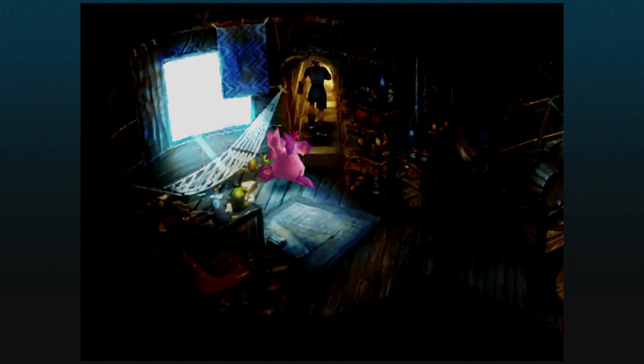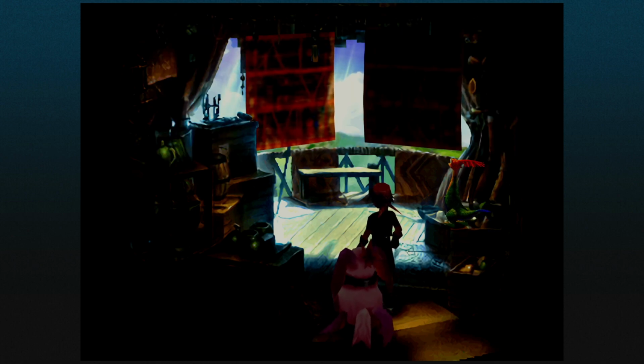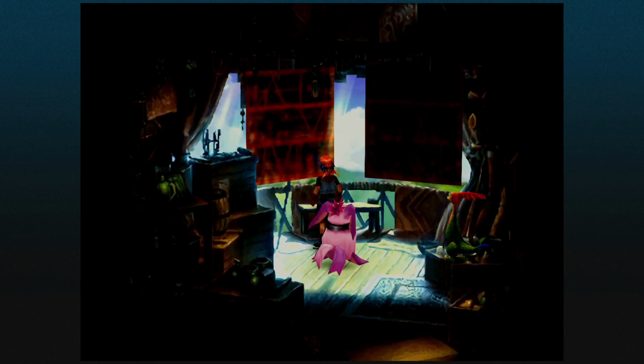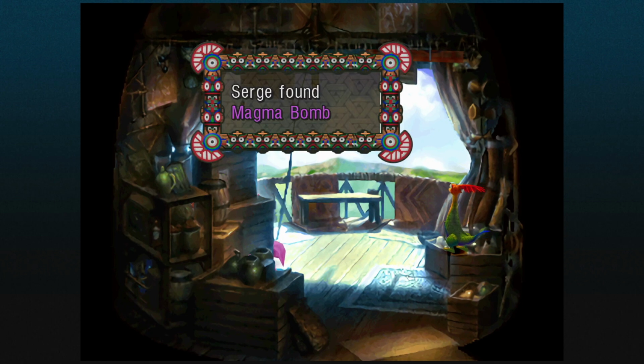Somebody's been redecorating, have they? Let's go into Sergi's bedroom. Looks like this room redecorated too. It's kind of a... looks like a junk room. It's so dusty in here. Okay, let's open the curtain, shall we? So we can actually see what we're doing. Pretty sure there's an item we can grab. Yep, there it is. A magma bomb.